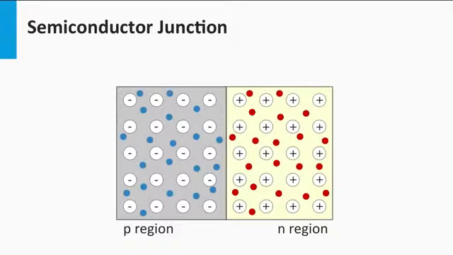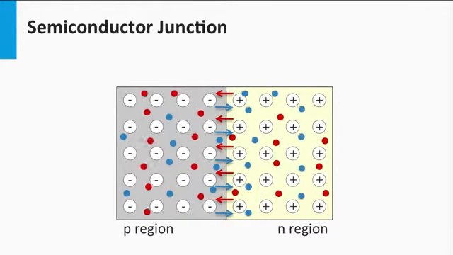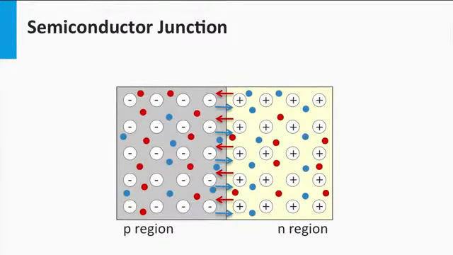As we can obviously see, the p-n junction has an enormous density gradient close to the interface between the p and n region. The hole density is much lower in the n region than in the p region, whereas the electron density is much lower in the p region than the n region. As we discussed earlier this week, diffusion is driven by density gradients. So let's assume that the charge carriers diffuse until the point that the electron and hole densities are equally distributed over the p region and the n region.